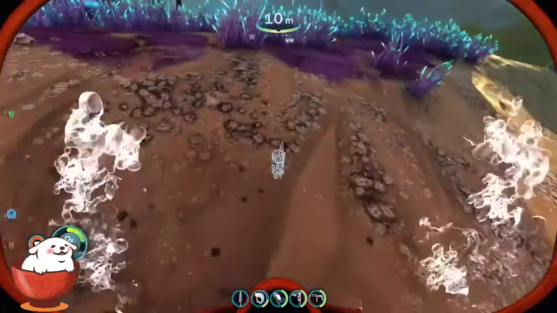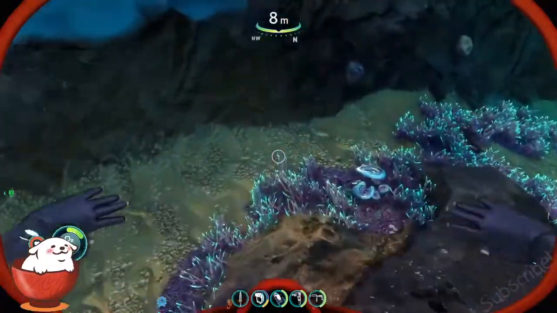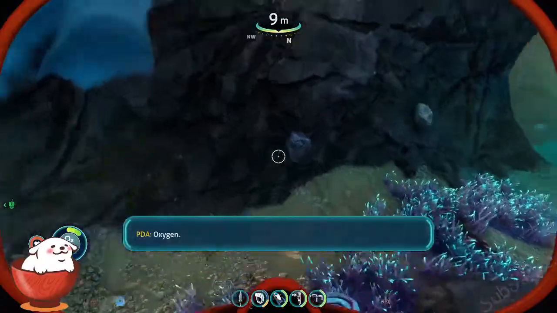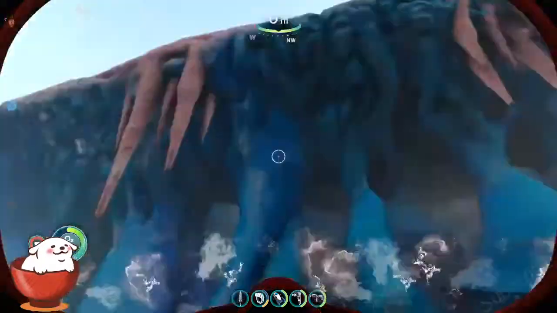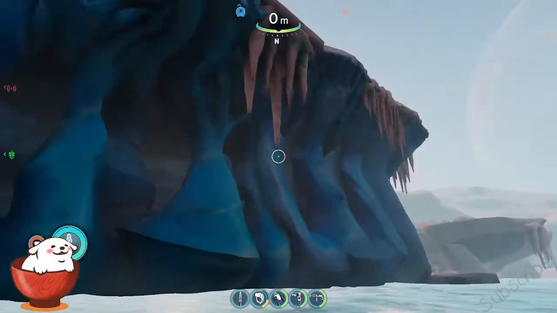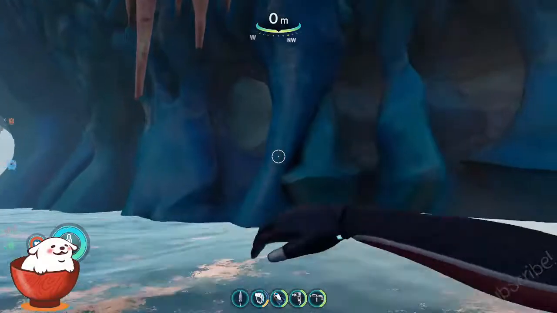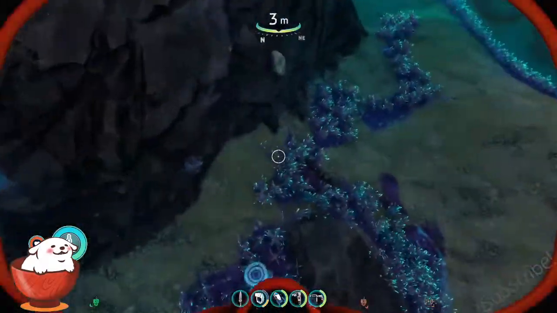more pieces for base building, because I'm gonna need a hatch. It's not much of a base if you don't have a way to get into it. Yeah, I'm right here. That's some neat formations. I wonder if that's supposed to be frozen over trees, which it looks a little bit like, or just really weird ice formations.